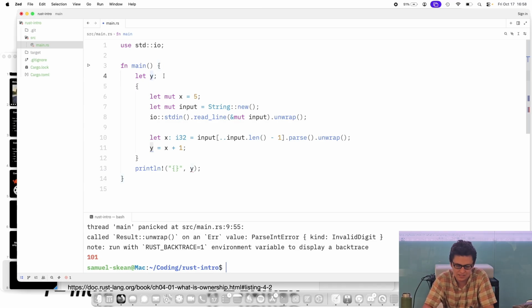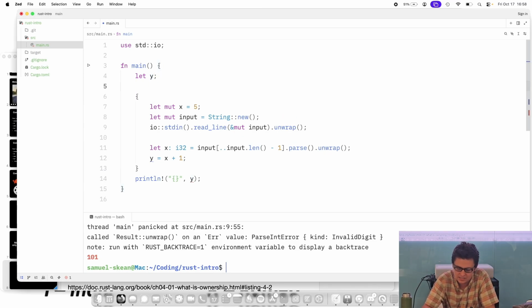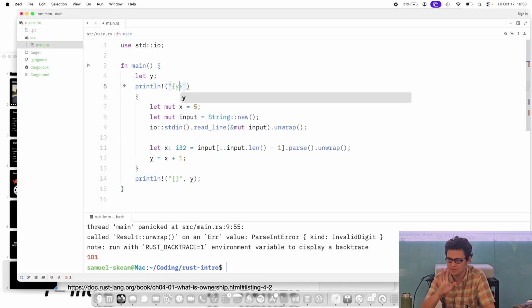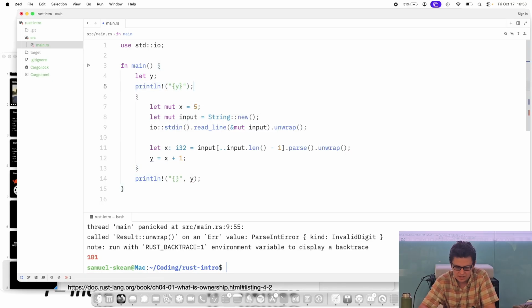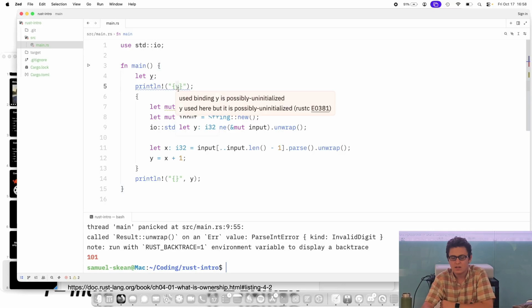Rust is nice about this. If I try to print y, it's not going to print 0 or something. It's going to fail. It's going to say, okay, we've got macro errors, but this is the important bit. Y is possibly uninitialized, right? So the scary thing is that y can't change.